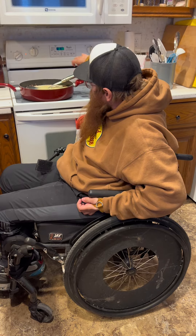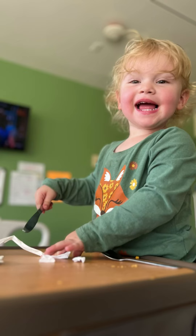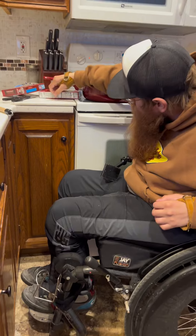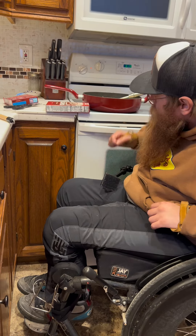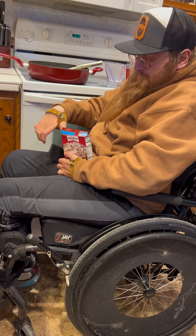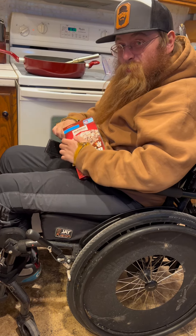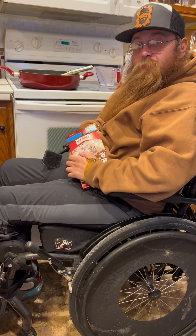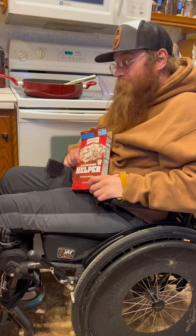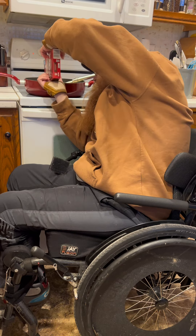I really want to post this on YouTube — how to cook when everyone thinks you can't and you've got to prove them wrong. The great thing about Hamburger Helper is it works great for your baby — that's why we're doing a double serving. It works great for your baby for lunch the next day. And it's not called being lazy, it's called being resourceful. We're going to be resourceful parents and do what's best for our baby — make sure she's fed. Little girl's growing, so she needs her pasta, her meat, her milk, and vitamins.